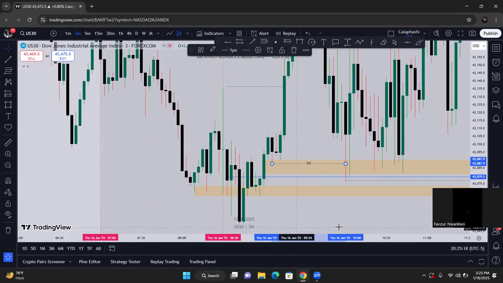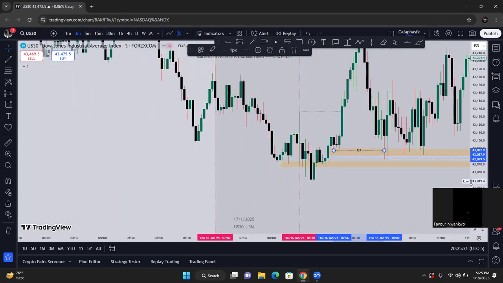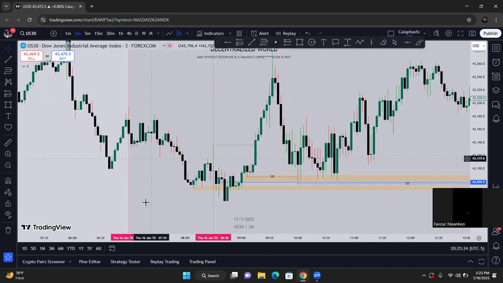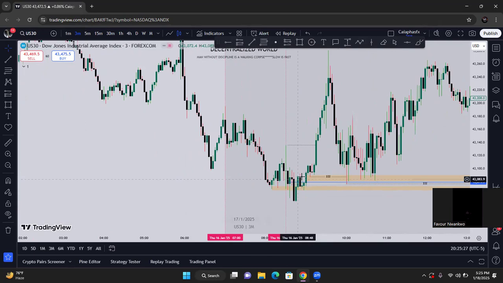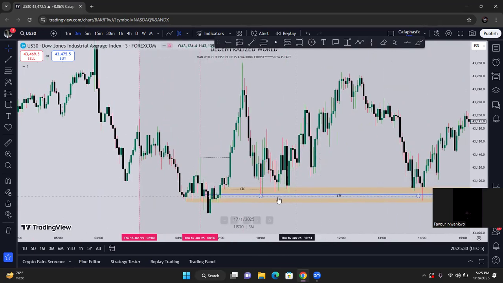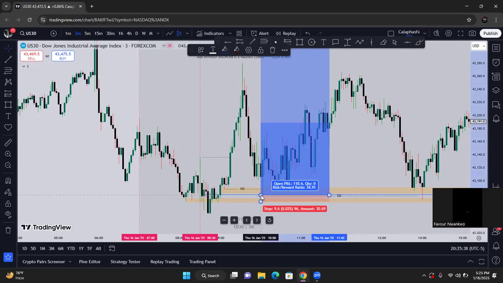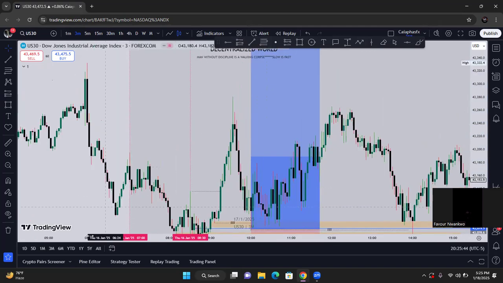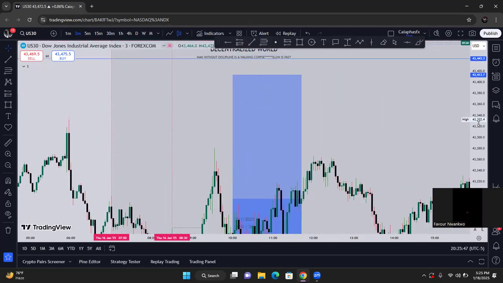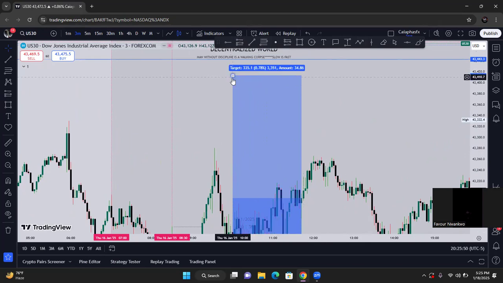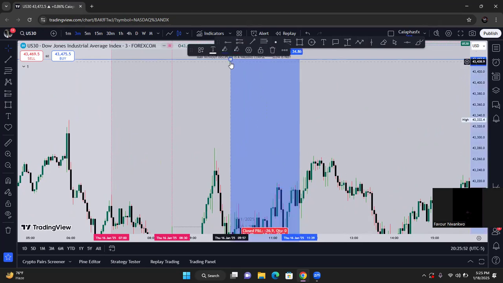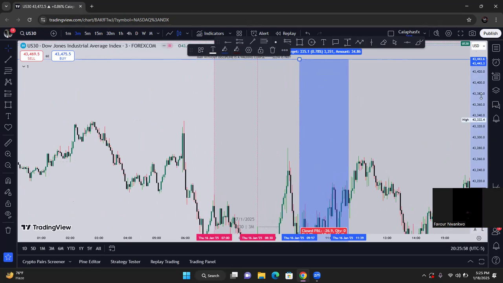Then with all these confluences, where is the market heading to? That weekly breaker block that I showed you earlier. Then you just have to place your entry here now. Have your entry here, and then you have your SL here. Then TP at that breaker block, our price target.